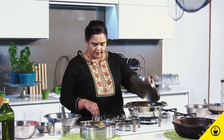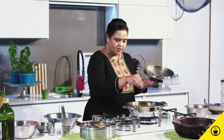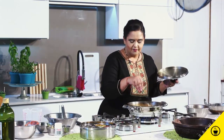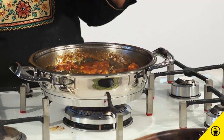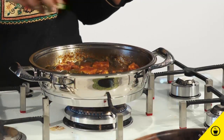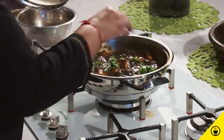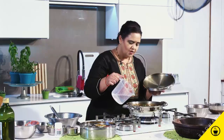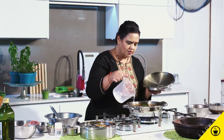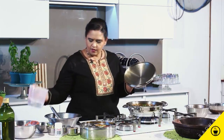Typically in South India they use gur, but I'm going to use a little bit of brown sugar just to help with the tartness of the tamarind. Add in some fresh coriander that's been slightly chopped up. And if you want a little bit more gravy, because that's the best part of this dish, just add a little bit more water and give it all a good mix.